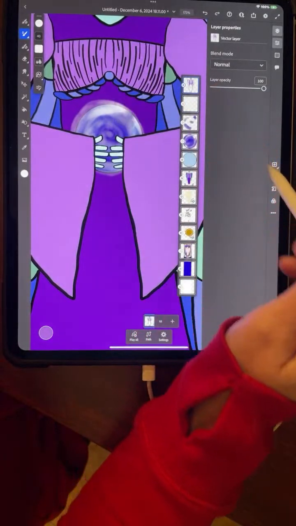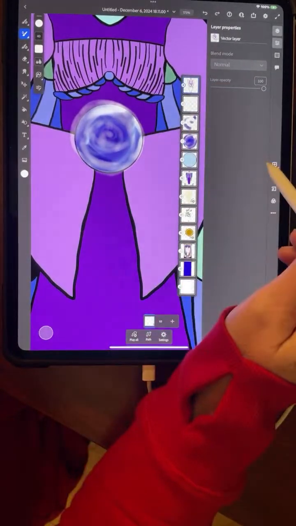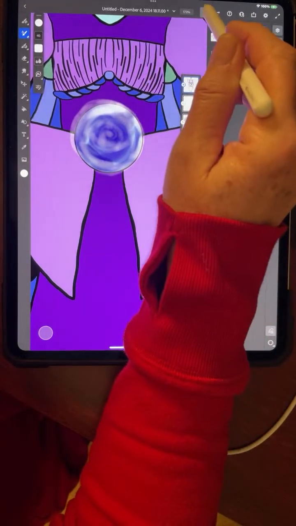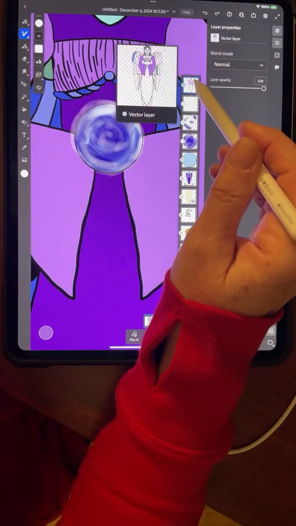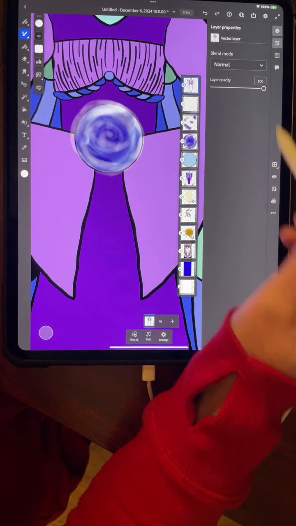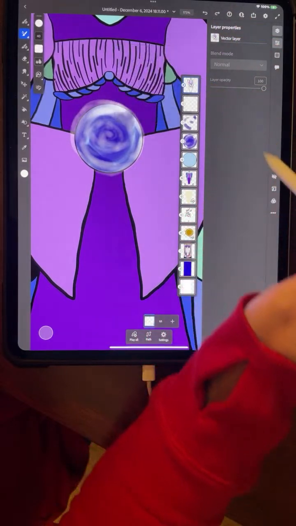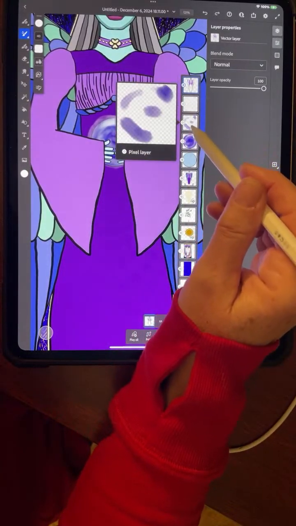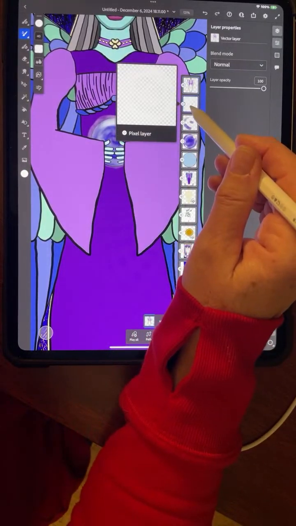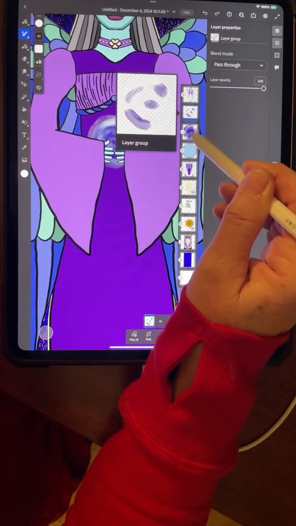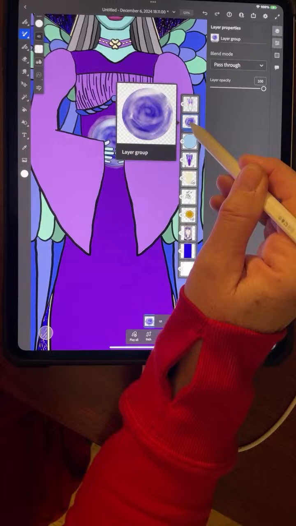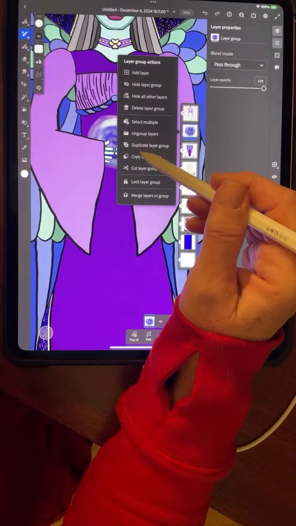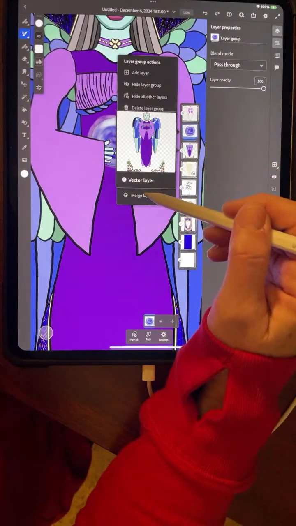I might need to make these sleeves disappear, so I make sure, yes, okay. So undo, undo. Redo. There we go. So now I'm going to take all of these layers and then merge them into one. Down here, come on, down you go, down you go. And then merge layers into a group.